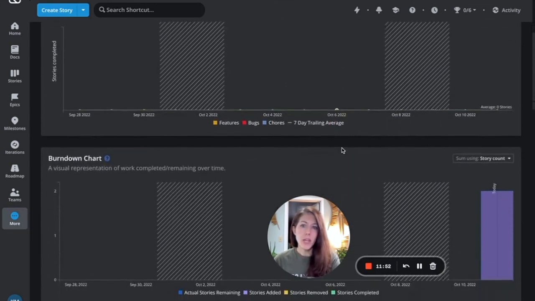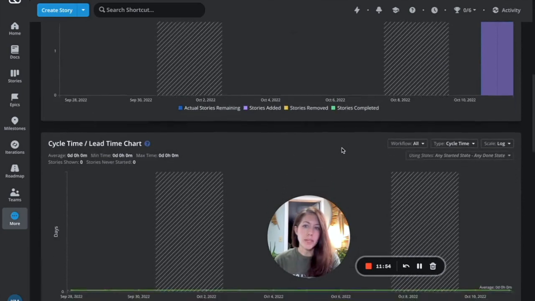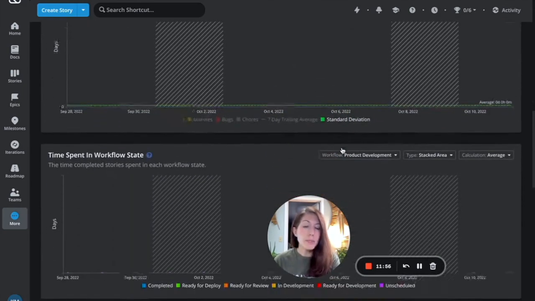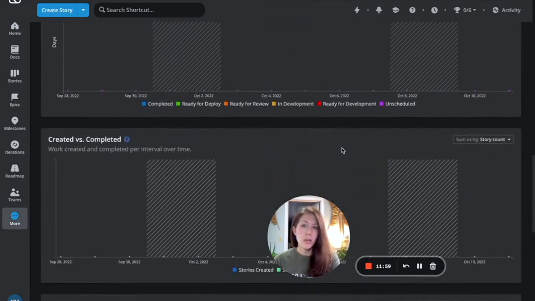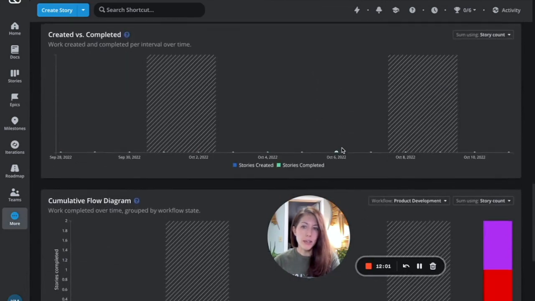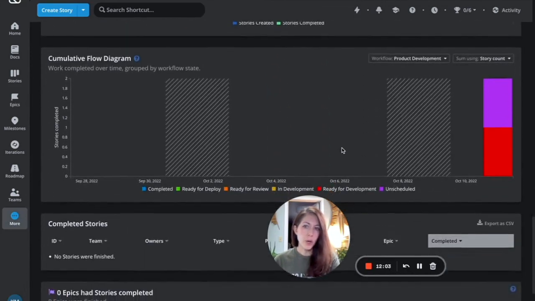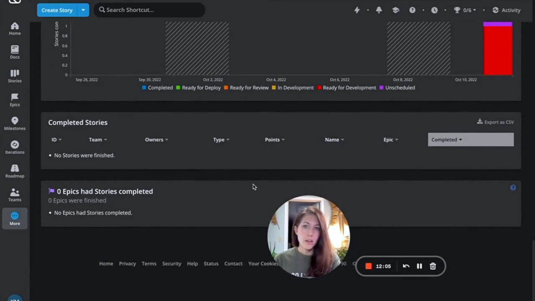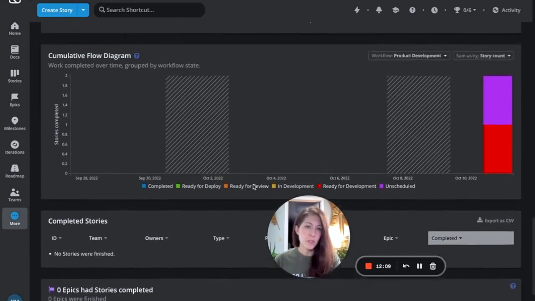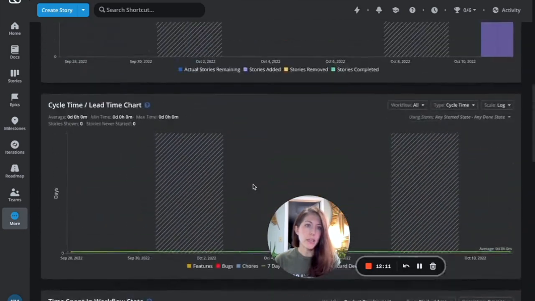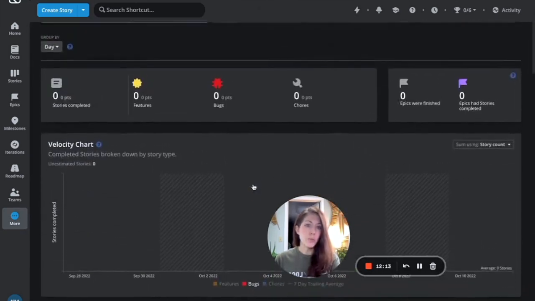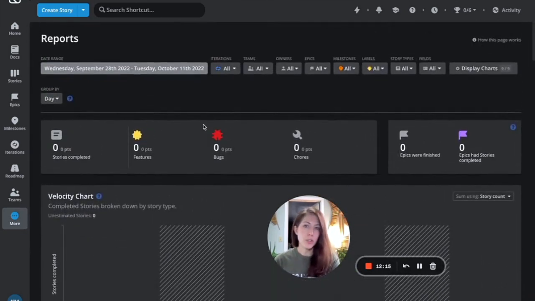And then I could see my velocity chart, my burn down chart, my cycle lead time chart, time spent in workflow, created versus completed, cumulative flow diagram, completed stories, etc. So that's what we'll find in the reporting here. And remember, reporting is a paid feature, so you'll only see very basic functionality of reporting in your free version.